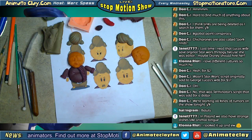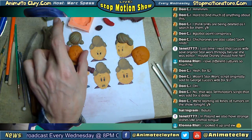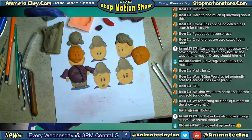Oh, yeah. It's a weird thing to eat. Balut's. Or is it balot? I think it's balot with an O, isn't it? I might be wrong. At least that's how my wife pronounces it. Yes, you can get it in Asian stores, believe it or not. It's sold in America.